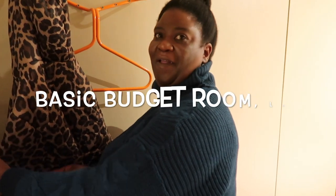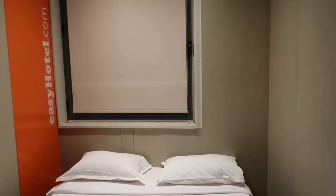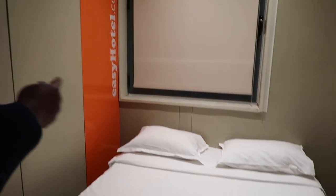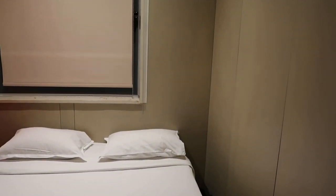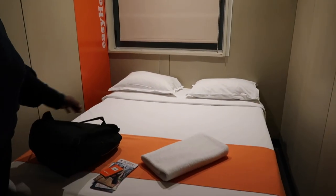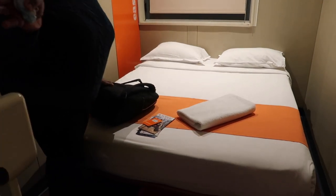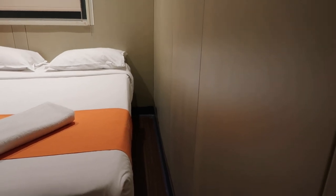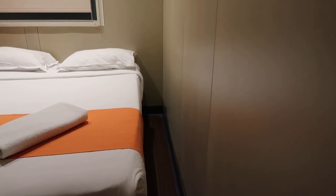So guys, we've arrived. This is our first night stay, and in Bulgaria they don't ramp. This is the sum total of the room. You see that orange bit of wall? That's one end. There's the bed. There's the next end. That's it. And that is the blind, so there's a window there. You come in, there's just the bed. Go to the toilet or jump on the bed. There's the space between the bed, and about the same size on the next side.